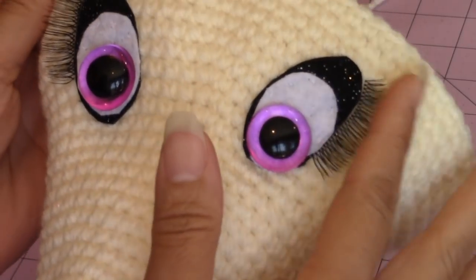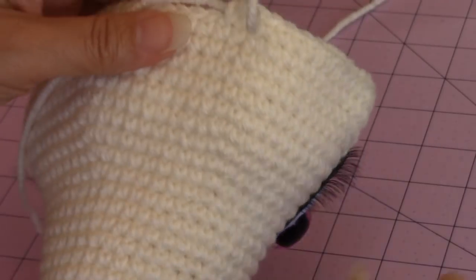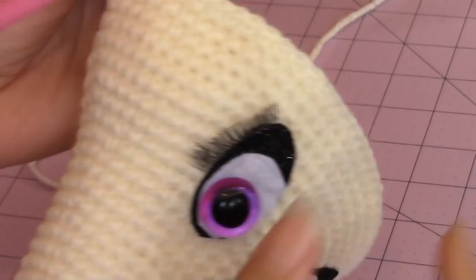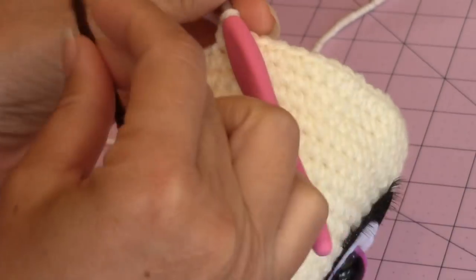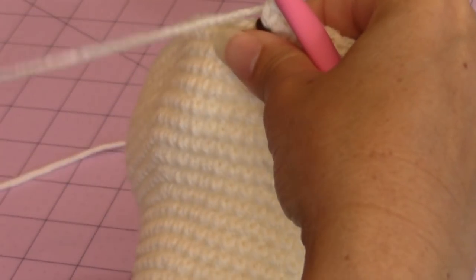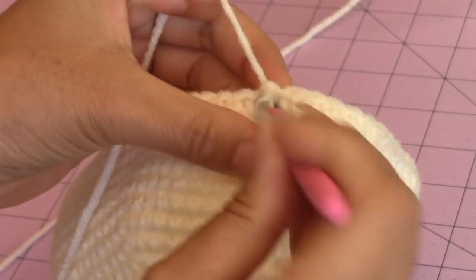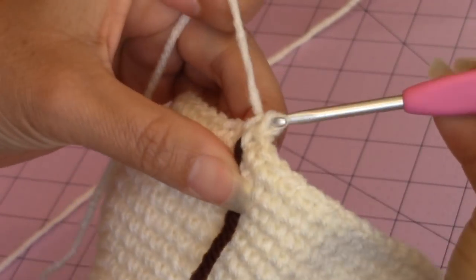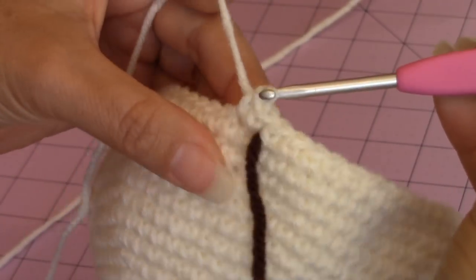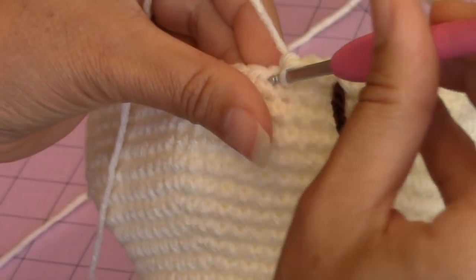Then, after your eyelashes are dry, we can go ahead and continue closing the head. But before we close, we're just going to extend the head a little bit. So you're just going to take your yarn marker, place it right where you left off, and then you're just going to make one single crochet in every stitch around until you've completed 8 rounds. So 8 rounds of one single crochet in every stitch around.